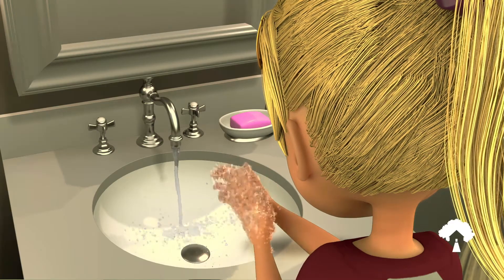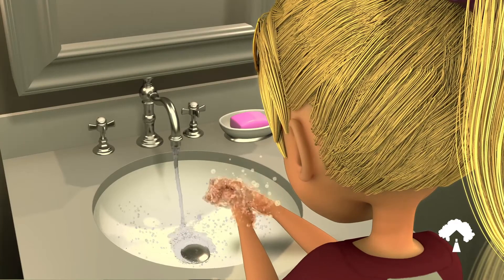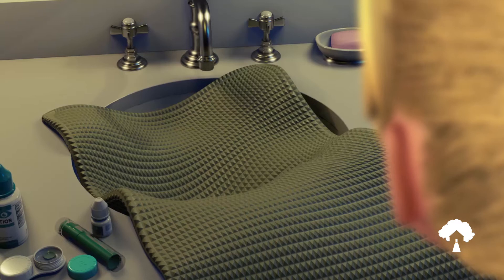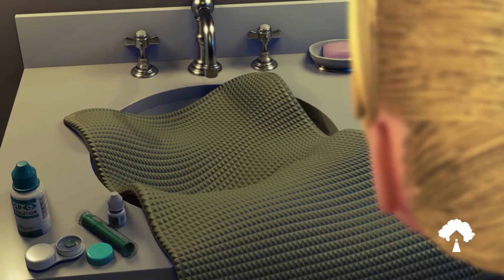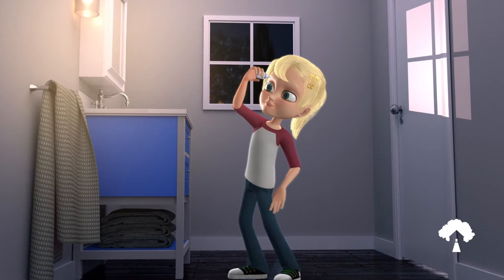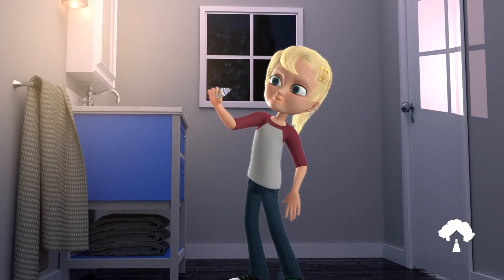Wash hands with soap and water, rinse hands thoroughly to eliminate all soap residue, and then dry with a lint-free towel. If inserting the lens near a sink, be sure to cover the opening of the drain to prevent accidental loss if dropped. Instill one drop of artificial tears into each eye prior to beginning the insertion process. This will help to improve the comfort of the lenses.